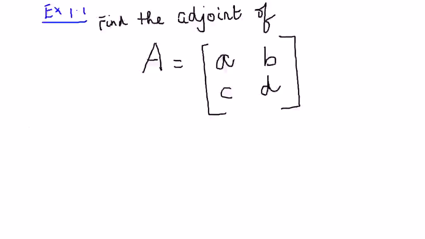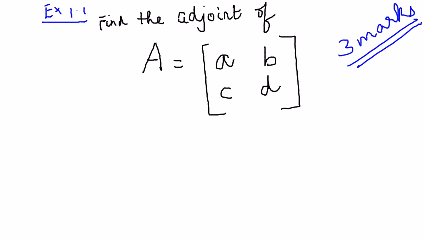So this is a typical 3 mark sum. But it will come along with the 6 marks as 3 marks. Okay, it's a very simple one. So let's get started. This is to find the adjoint of a matrix A, which is a 2 cross 2 matrix, and the elements are A, B, C and D.